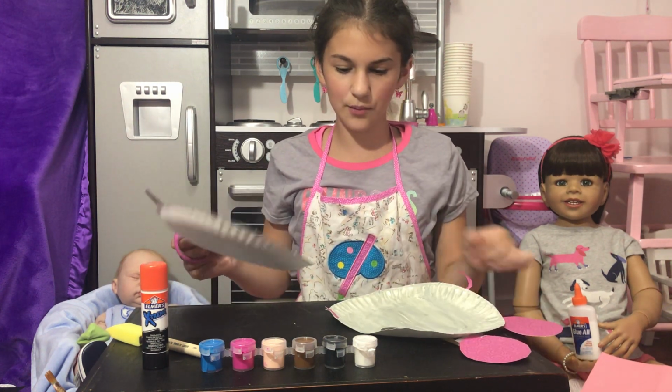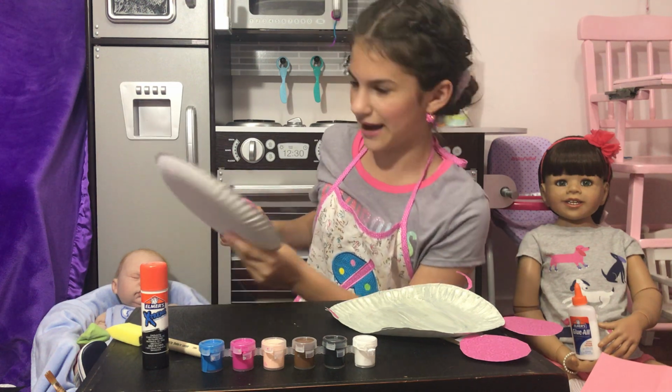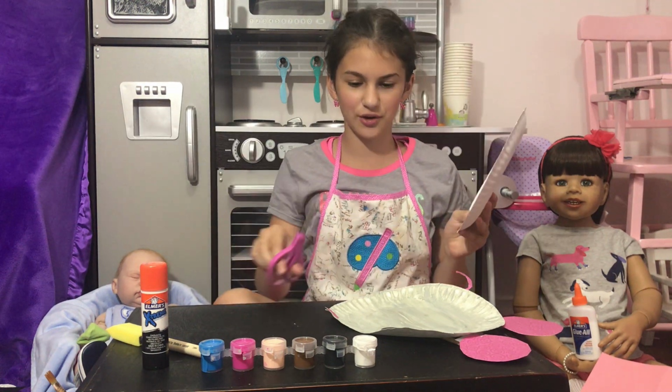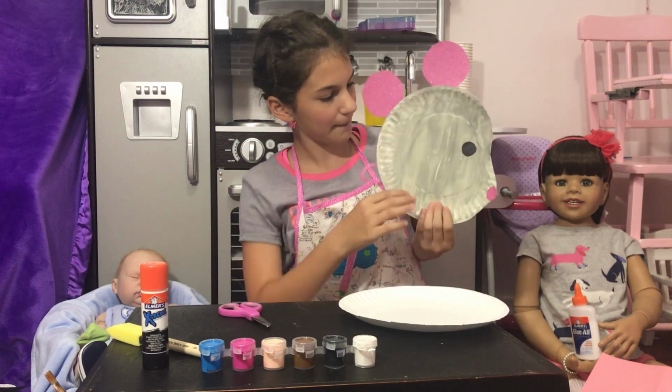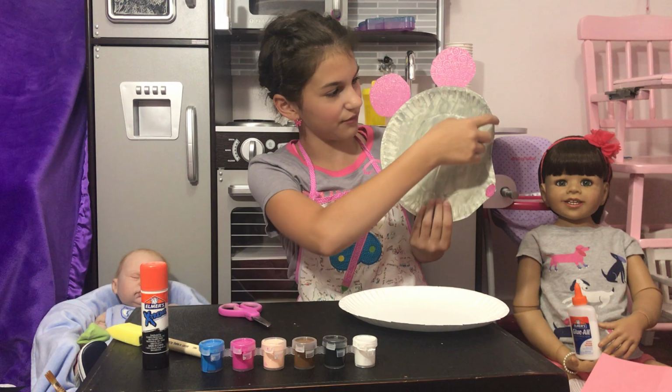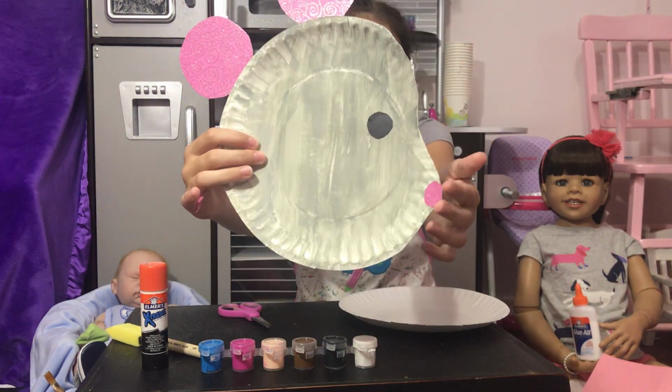I'm trying to show you guys the shape of it. This is the shape. You'll want to cut almost like a V shape. Hold it down to the camera. Okay, there we go.